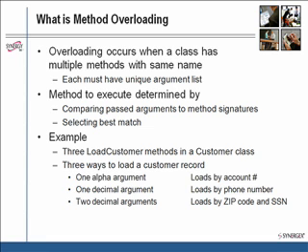In our example, we have one loadCustomer method which accepts a single alpha parameter, a customer account number. A second loadCustomer method also has one parameter, but this time that parameter is decimal and is used to pass a phone number. And a third loadCustomer method has 2 parameters, both decimal this time, allowing us to pass a zip code and the last 4 digits of a social security number. These overloaded methods provide consuming applications with 3 different ways to locate and load a customer, by providing either an account number, or a telephone number, or a combination of zip code and the last 4 digits of a social security number.